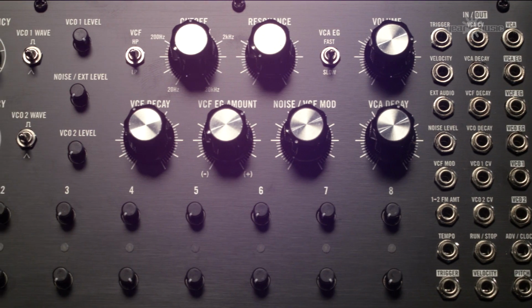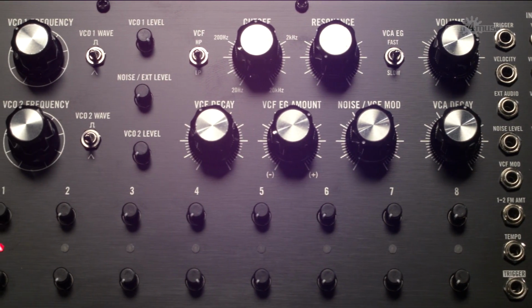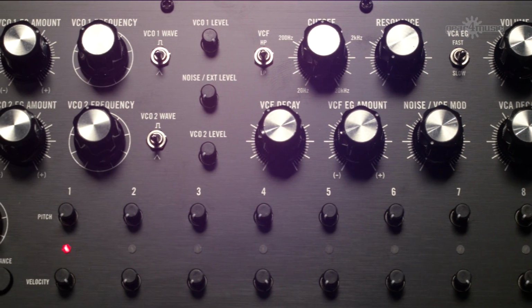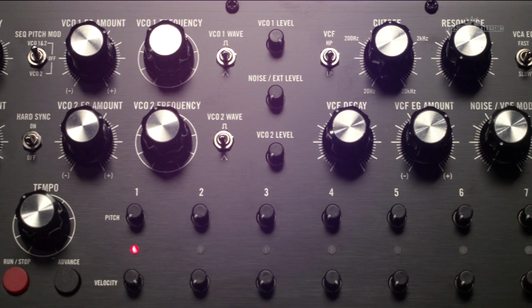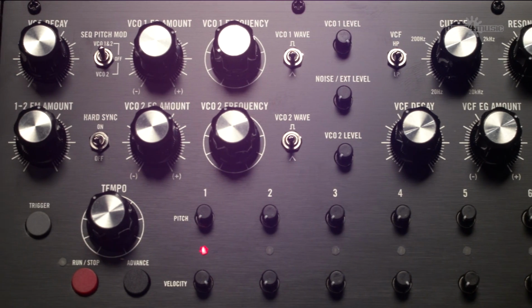So the DFAM's a really strange arrangement of elements. It's actually a couple of Moog oscillators, a nice Moog ladder filter, which can be low and high pass. It has two eight-step sequencers as well. And you've also got white noise. And the really strange and interesting stuff happens when you combine the oscillators in different ways. Each oscillator can have its own pitch, and you can then frequency modulate them against one another.